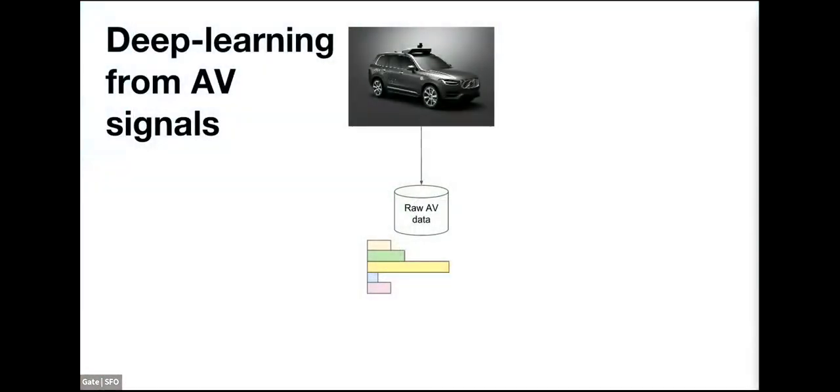So we have our cars driving around, gathering lots of data, terabytes, petabytes of data, right? And we have a bunch of data scientists that really want to build models. But how do they start? Okay, so you know what we need to do to build a machine learning system. You need to collect your data, and you need to build some sort of a training set, test set, evaluation set. But what does the data look like for the autonomous vehicle domain, right?